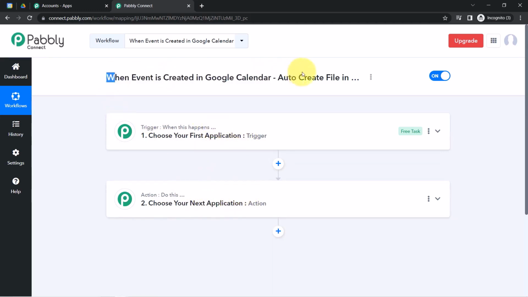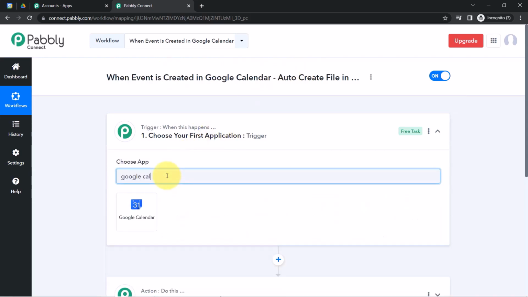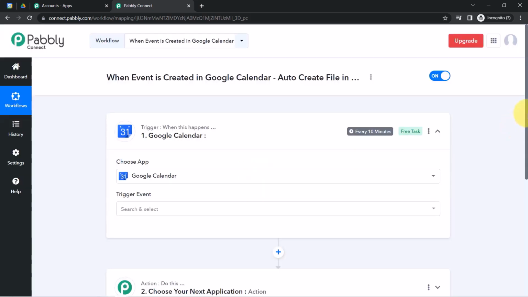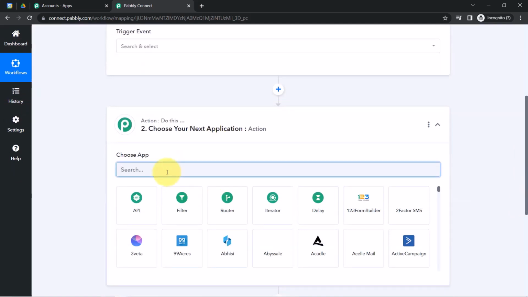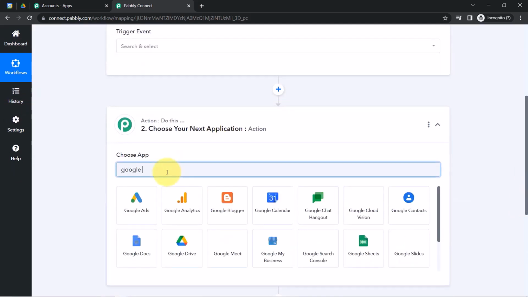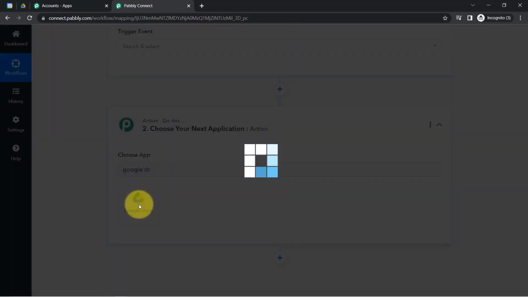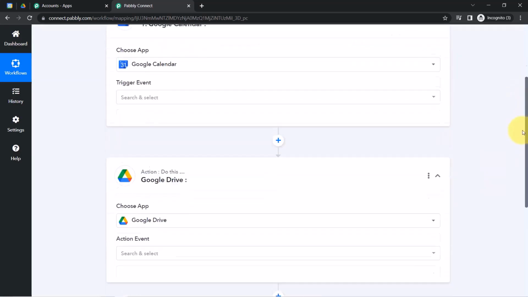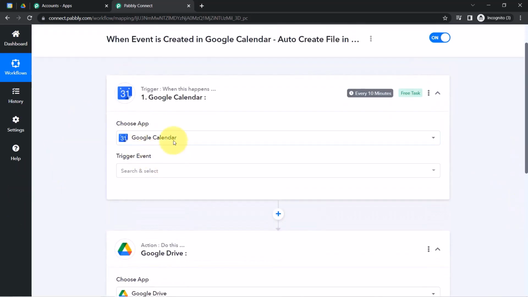And here, according to our use case, whenever any event is created into the Google Calendar application, automatically create a file into the Google Drive and save the event details automatically into basically into the Google Docs application. Okay, so this is how you need to always select the applications in which you are building an automation. And here I am building an automation in between Google Calendar and Google Drive, so that is why I have selected these two applications. So I am going to do the setup of this Google Drive later. So let's first set up this Google Calendar.